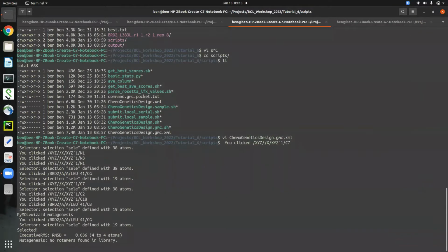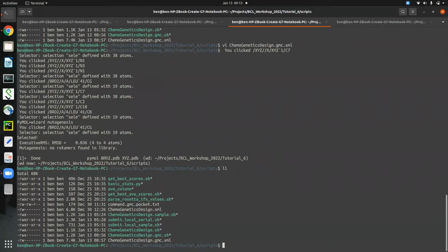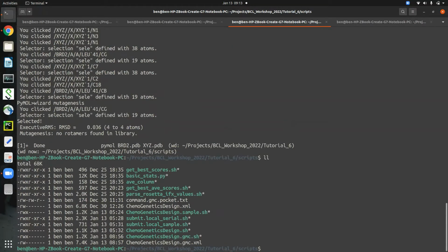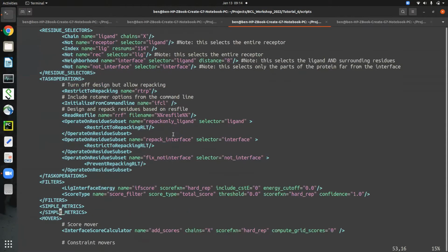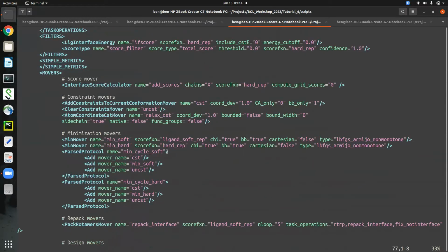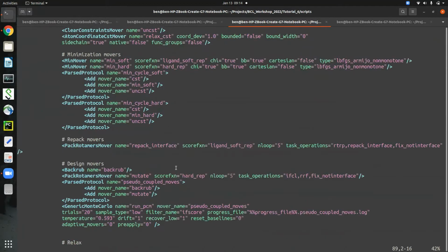And so that's great. We can do that experimentally. But it'd be nice if we could also simulate that, so that way, like everything else, we can test fewer pairs in the wet lab. And so today in tutorial 6, if you go to the scripts directory, we've got a bunch of scripts here. We're going to walk through setting this up for the BCL Rosetta integration. And so today you're not actually really going to be using BCL standalone all that much. It's going to be pretty much entirely using Rosetta.